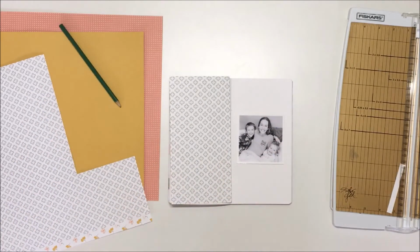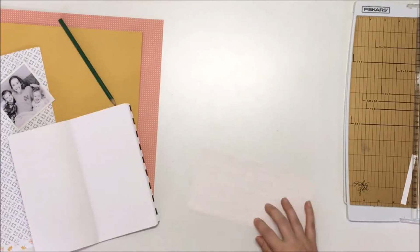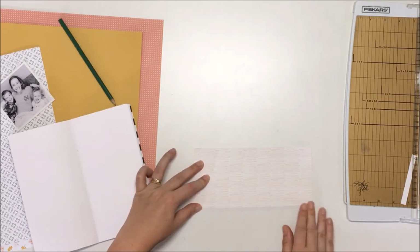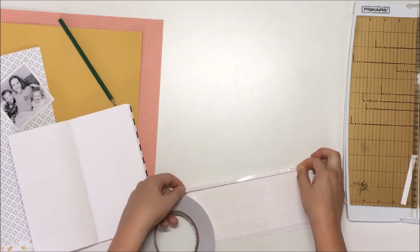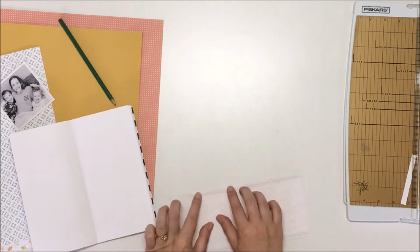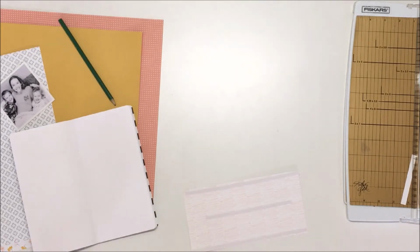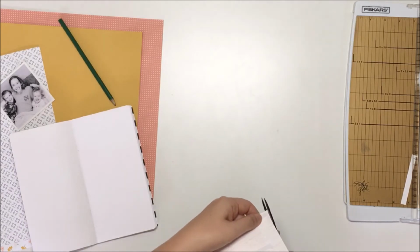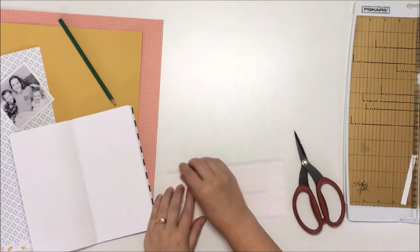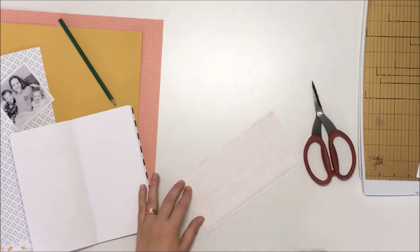So I pulled out a few of the patterned papers to start with, and I wanted to focus on the yellows and that deep coral colour. It's almost a red, I think, because I wanted to choose a few colours that were sort of not gender specific. Because the photo includes both my daughters and my son, I didn't want the colours to be too girly, so that was why I chose those colours.